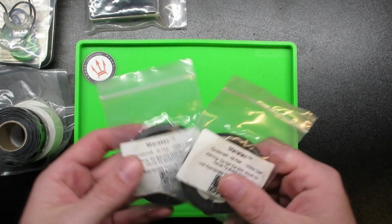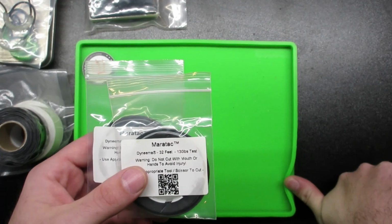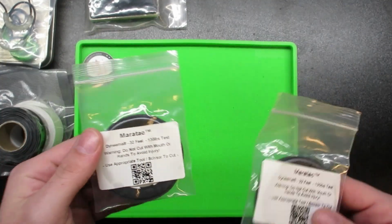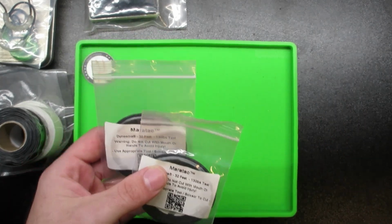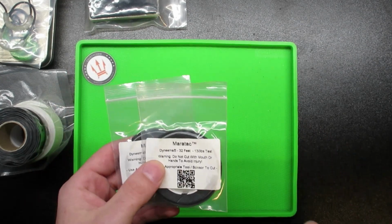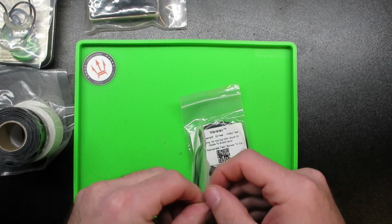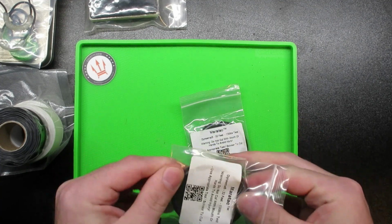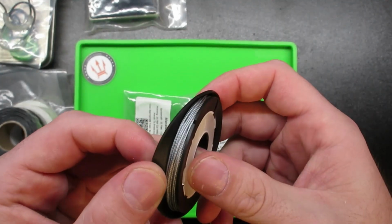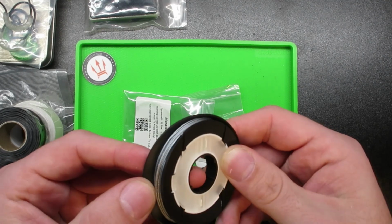I use this stuff for many different uses: longer zipper pulls, little projects here and there. Stuff is super strong. I don't know if it's stronger than Kevlar, but I do know that it's cheap, and I can get a bunch of it from CountyComm. It comes on these convenient little rolls where it stows really well, so even if you want to keep some of this stuff with you, it does store nicely. It's not super thick. You can kind of see it there. It's almost like the inside of a strand of paracord. That's what it looks like width-wise.